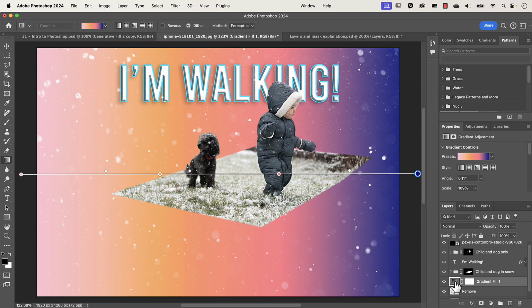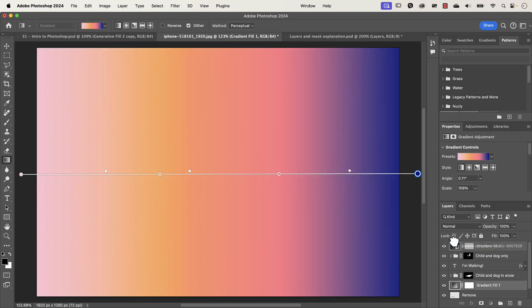And what I want this gradient to have an effect on is all the layers. So I'm going to click and drag it all the way up here. Make sure that I've got this little slim line here. And then now we've got the issue that it's obscuring all the layers underneath that, right? But we have come across this issue before. And how do we get around that? Well, we can use blend modes.